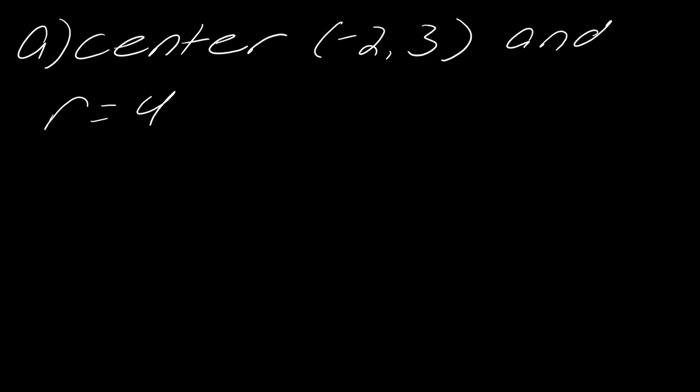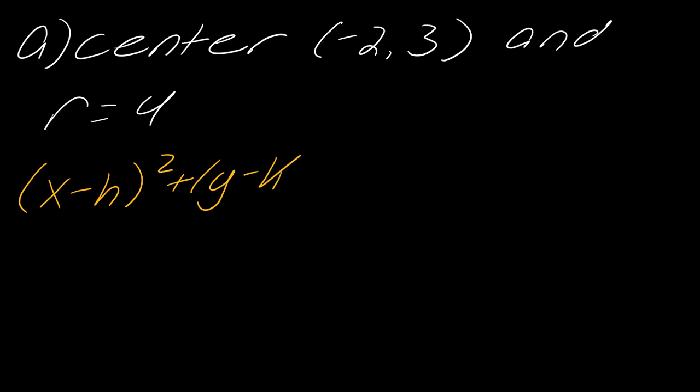I'm going to give you a center and I'm going to give you a radius. And we will bust out that form, (x minus h) squared plus (y minus k) squared equals r squared. We're basically just going to fill this in, just trying to get you used to using this equation. One thing I recommend if you're playing along at home is that you actually force yourself to write this equation out. It will help you to memorize it faster, okay?